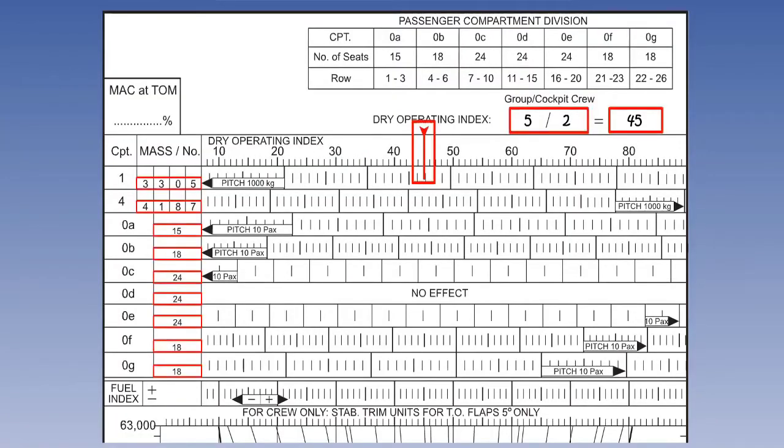Having seen how the index system works in Part B, we can now work through the whole thing to finally establish the required centre of gravity positions. So we've seen that the starting point is at the very top of the trim sheet, where we enter the crew details and dry operating index, DOI 45.0, and drop a vertical line down to the centre of the box below. Notice the entry of 3,305 kilograms in the left-hand side of this box, which represents the limiting mass for hold 1. Each box will contain the limiting mass for that compartment.